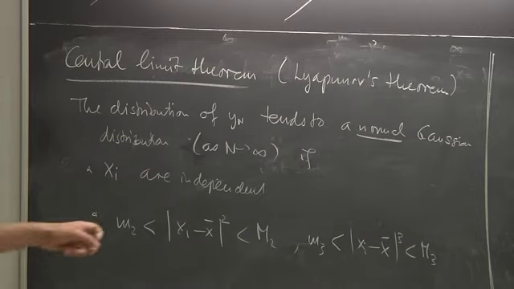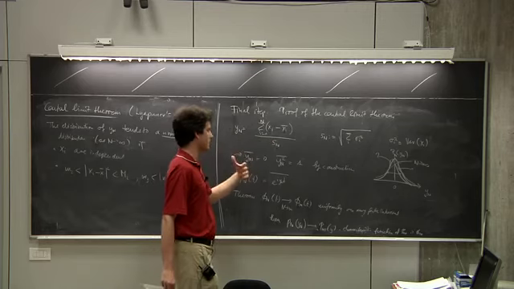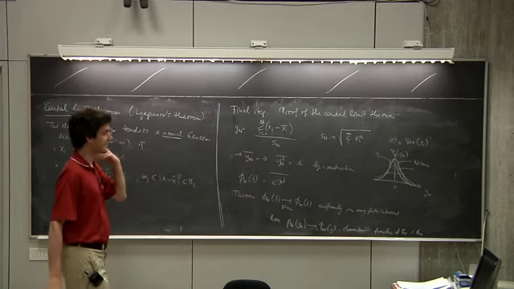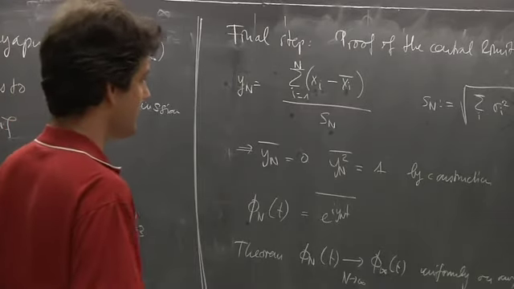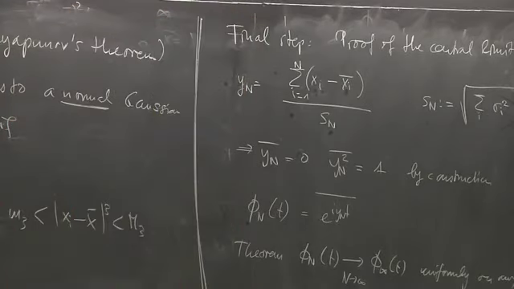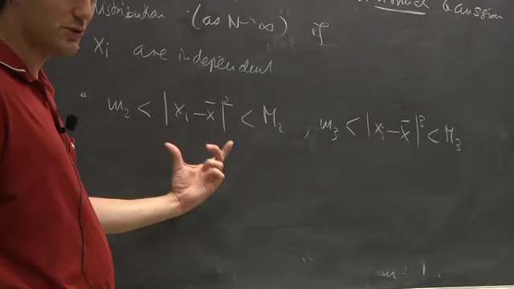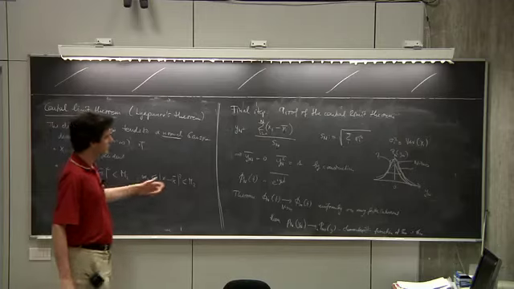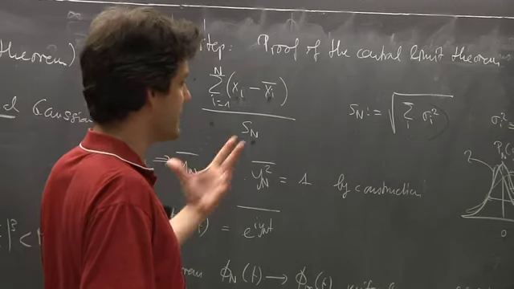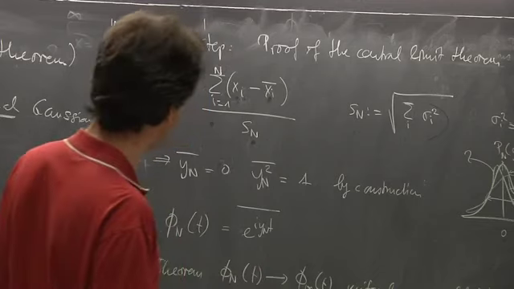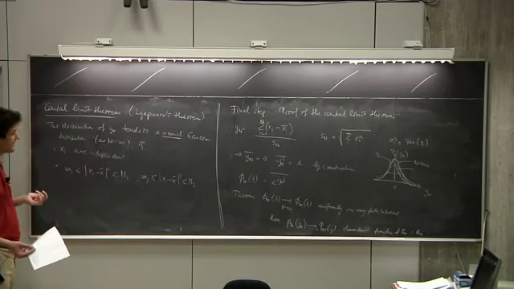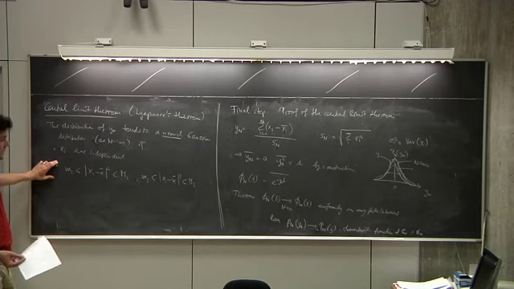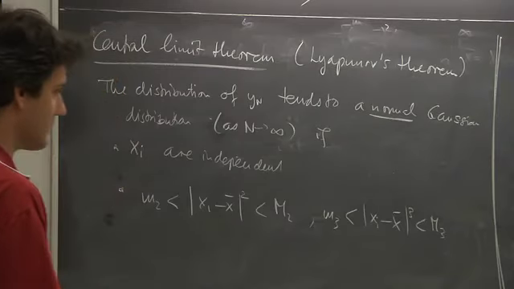So this I need in order to exclude some pathologies. Imagine that I take a sum of xi's where after the 10th value I just add zeros, always zeros, perfect zeros without fluctuation. That would violate this condition, since the second moment of a zero is just zero. Since I add just zeros, I will not tend to a Gaussian because I just don't do anything. And then, of course, the theorem is not supposed to be valid, and you see that this is because I violate this condition. So I need to prevent such pathologies.